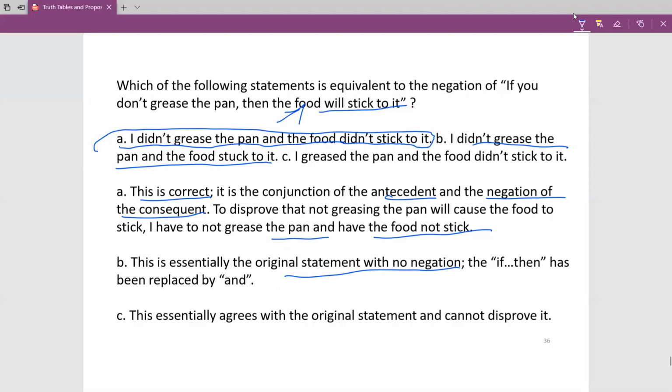The if-then has been replaced by and. Now, number C, I greased the pan and the food didn't stick to it. Basically, that agrees with the original statement, so it's not a negation. So it's pretty obvious that statement A is a negation of the original statement.